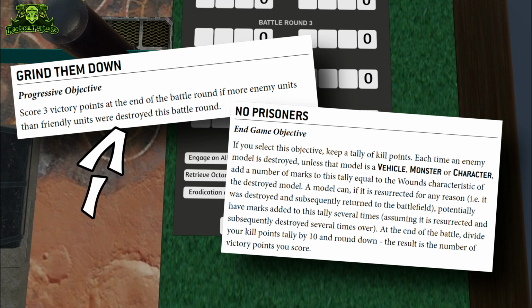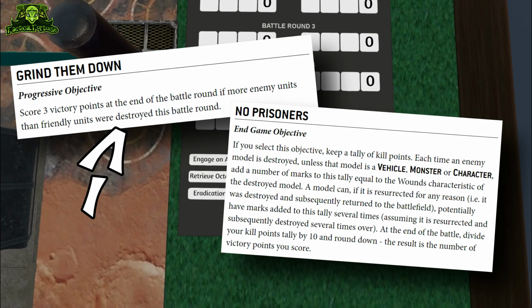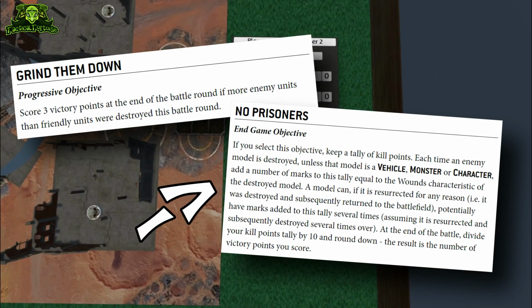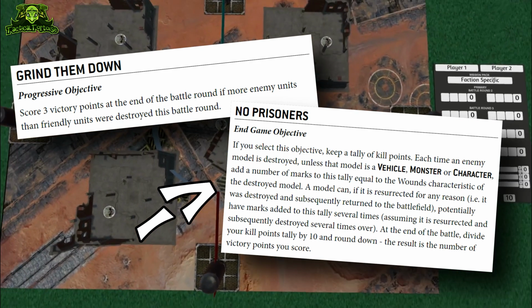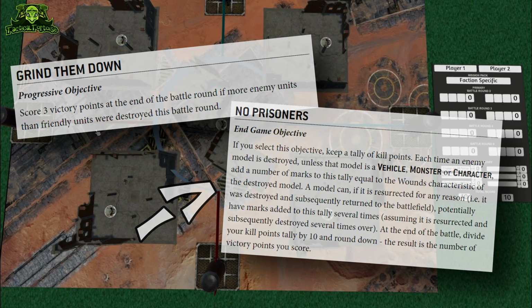For example, progressive objectives are scored throughout the course of the game. They progress, and you'll be tallying them as the game goes on. Endgame objectives usually check for a certain game state at the end of the game and will give you those points once the game's over.